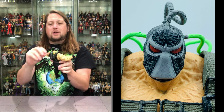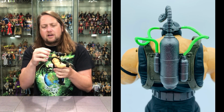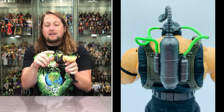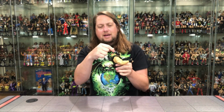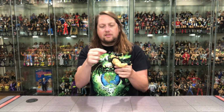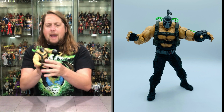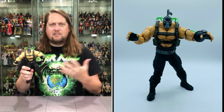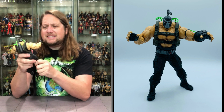I love the neon green here. These are soft wires, obviously, so you got to be very careful. They are not removable, anything like that, but I can see these getting torn or ripped very easily. You got the big tank up to the brain up there as well, same kind of thing, but nice detail on that tank throughout. And then he does have that kind of apparatus, that vest that we always think of with Bane. He is wearing that vest, holding that all together. And then he is gassed to the gills.